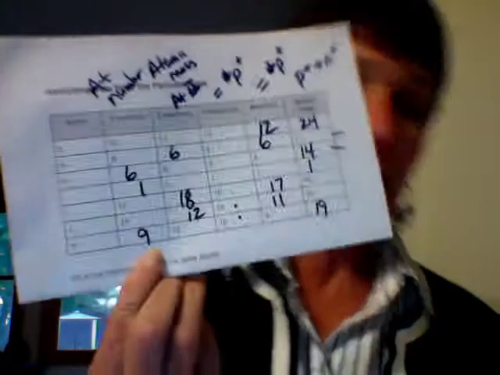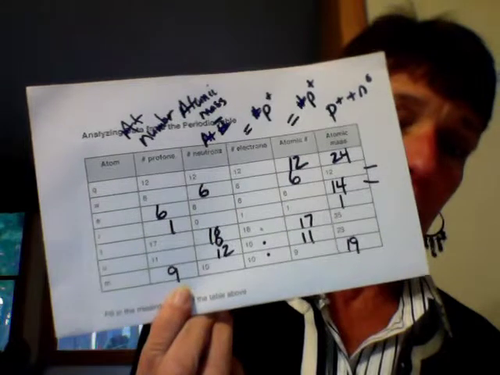Now let's look at M as in Mom. I have my protons missing and my atomic mass is missing. Now I know my protons, again, is equal to my atomic number. My atomic number here is 9, so that would make my number of protons 9 also. So I'm going to fill that in. The other thing missing there is my atomic mass. The atomic mass is your neutrons and your protons added together.